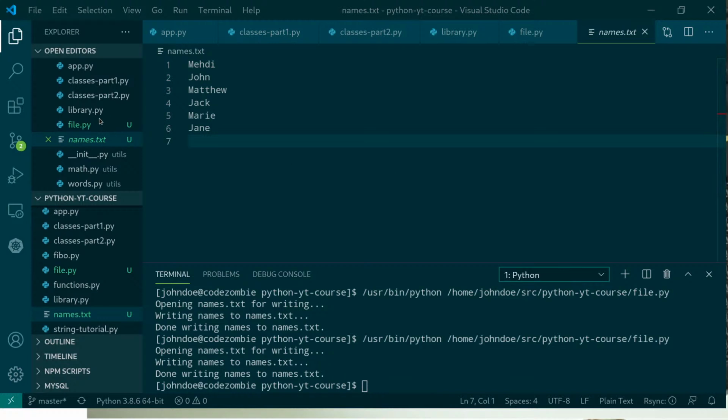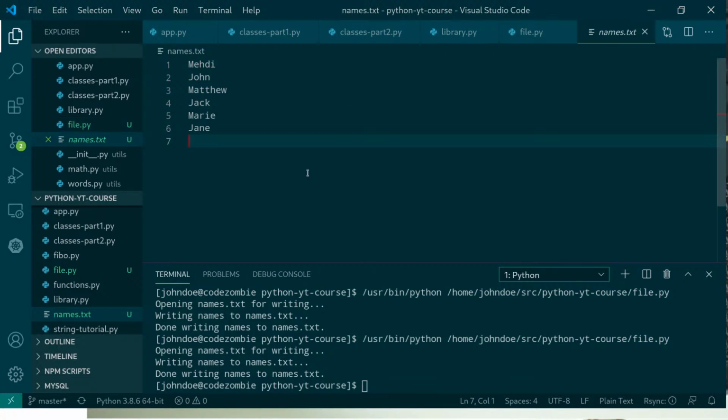If you have something important in your file, you should be careful not to get rid of it by using the w flag. If you want to keep the existing content in the file, you need to use another flag for opening the file, like a for appending to the file, or r+ for reading and writing at the same time.